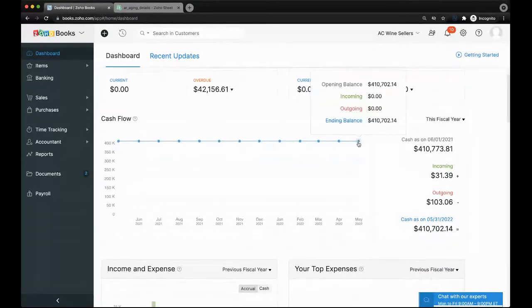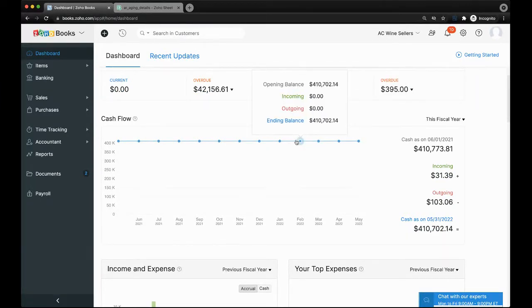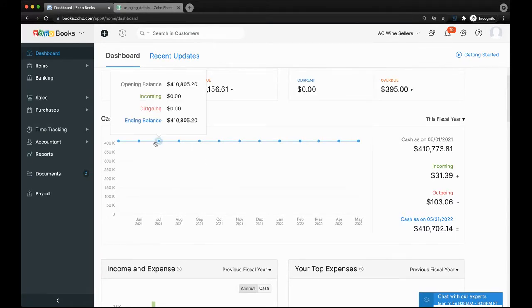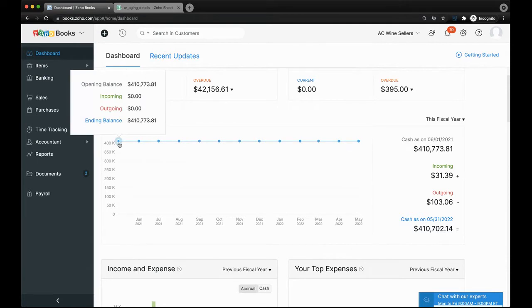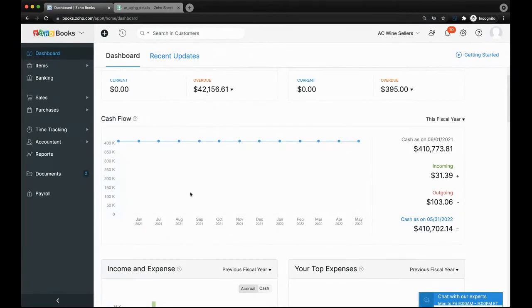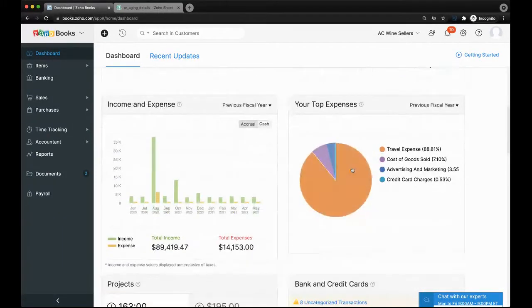You'll notice some of the other reports, just for quick example's sake, like cash flow. I can go ahead and click on this specific month. It's going to open up a cash flow statement for that month. Obviously, that's kind of in the future. So you'll see the opening balance, the incoming, outgoing, and then ending balances there. You'll also notice some date range toggles here on the top right. So further down, you'll find income and expense. These will take me to a P&L report. And you can see that you can also toggle between cash and accrual basis. So that's really important.